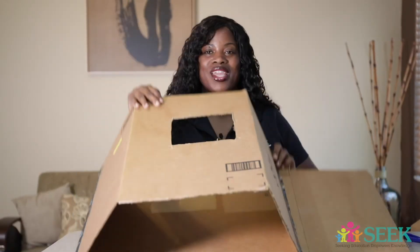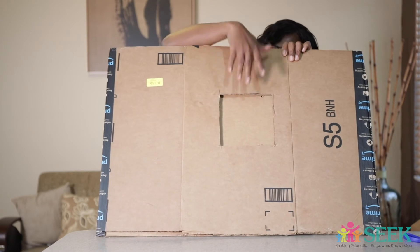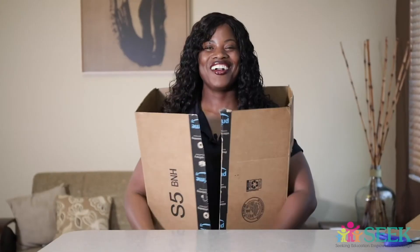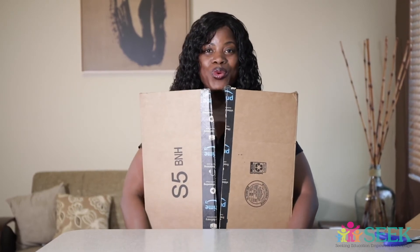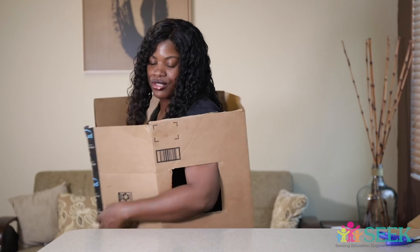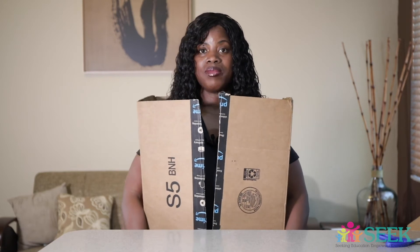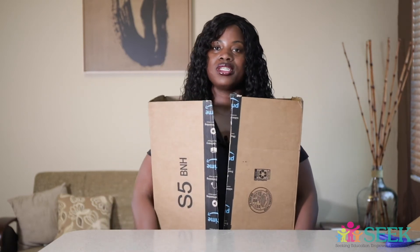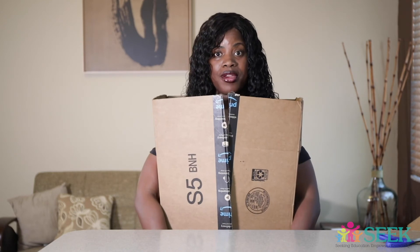So here's the first arm. And to make it easier, if you don't want to trace it on the other side, you just fold it close and it will show you the shape. You can just trace on the inside but cut on the outside. So here you have it — you have the first part, which is your body. We are going to tape this closed and make sure that it can fit over our body. And if your arms are much bigger and you want to make it wider, it's up to you. And for your homework, you are going to have to tape the entire box whatever color you want. I want my box to be silver like a robot, so I want it to look kind of metallic. Your homework is to wrap the whole box, but not the arm part — just wrap the entire box.